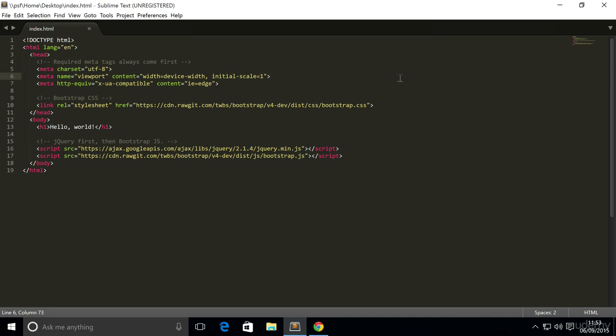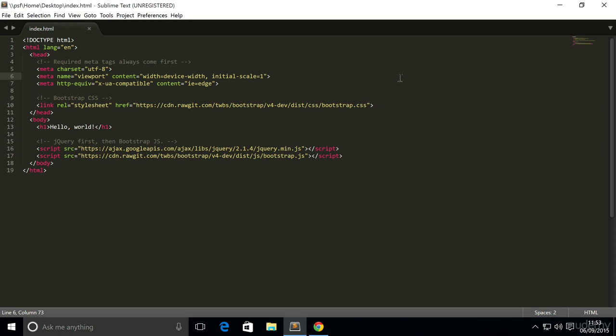Hello, in this Bootstrap version 4 video we are going to cover the grid system inside Bootstrap, and the grid system is one of the most crucial and important aspects of why you would use Bootstrap. So what is the grid system? It basically is a system that has columns, and it's fantastic.